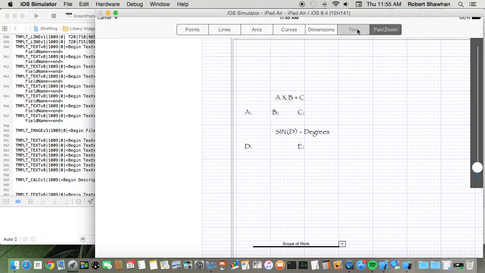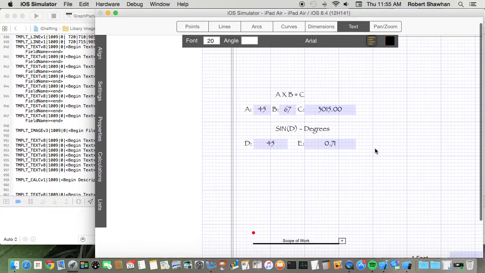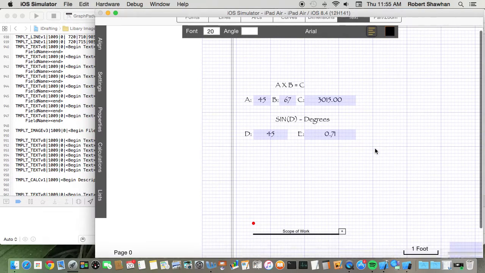What this allows us to do is perform calculations. So here I want to multiply a times b to equal c. If I fill in these two values, this third one will be populated. In a similar fashion, if I populate the value for d, it's going to take the sine of that in degrees and give us the calculation. So all we have to do is go into each one of these fields, 56, okay, and 45-degree sine, and we get these calculations. Okay. Now, how does it actually do that?